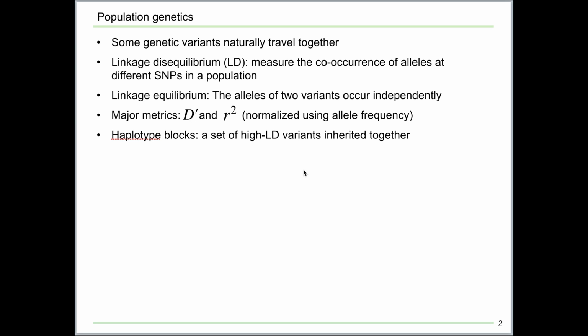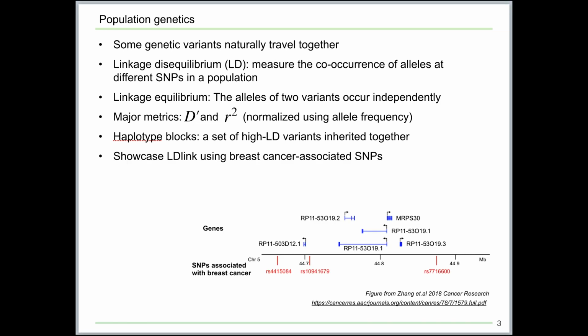For all the concepts above, I will demonstrate examples using the LD Link web tool. If you recall from the previous GWAS video, we have seen SNPs associated with cancer which are in intergenic regions with function missing. Using this LD Link web tool, we are able to easily get all SNPs linked to a certain GWAS variant. So I will first showcase several LD Link functionalities that are very useful for exploring haplotype structures among genetic variants.